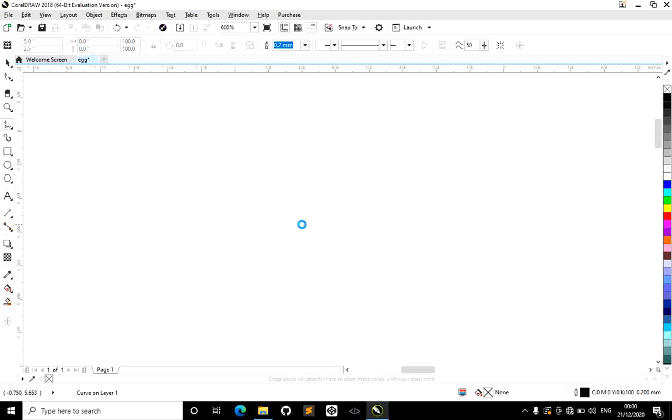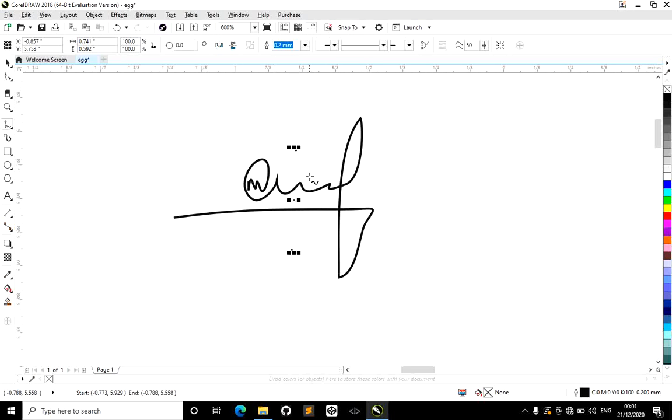Most times some people use it even to do their signature. When they are doing the electronic signature, you can come to freehand in CorelDRAW and just do your signature nicely. When you are done, then you group it and you use it as a signature. So that's the freehand tool.